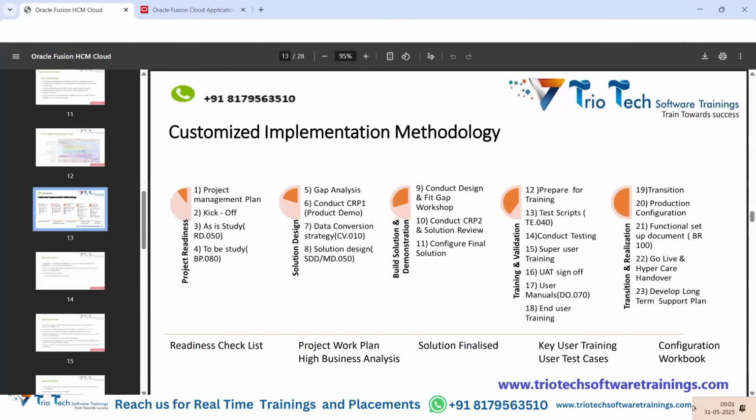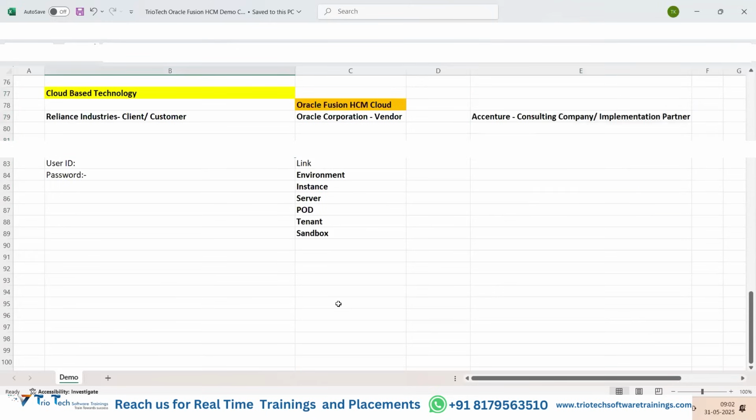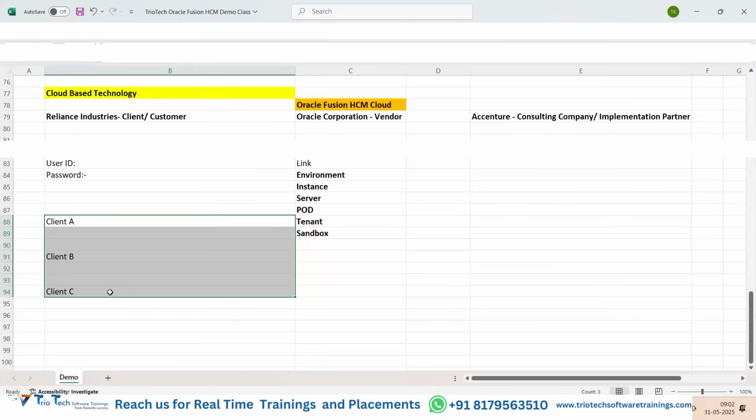What I'm trying to tell is, particularly in support projects, whenever you are working in real time, you might be in a situation to work for multiple clients, multiple projects simultaneously. During that time, how will you understand which client application is which, what the URL is? Let's suppose you are working for three clients, client A, client B, client C. Three projects mapped to three clients. How will you differentiate the URL of each client?